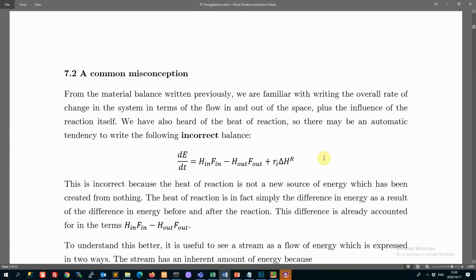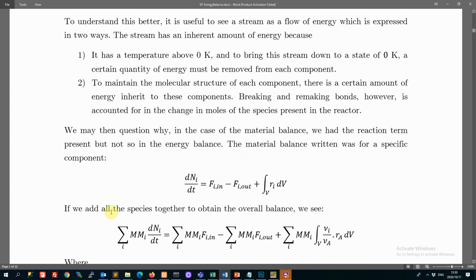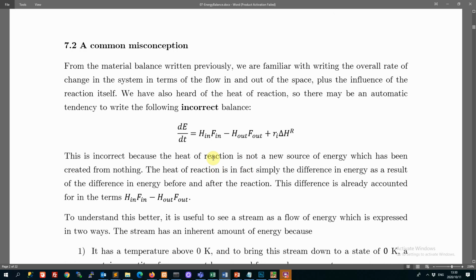And then in developing that energy balance, if you think about what we did on the mass balance side, for the mass balance, we said rate of change of moles is molar flow in minus molar flow out plus the reaction rate. And it seems almost automatic to us that yes, we go ahead and do the same thing. Rate of change of energy is energy flow in minus energy flow out plus the heat of reaction. So we are familiar with this concept of heat of reaction. So it seems like, well, we just multiply heat of reaction by the actual reaction rate, and all of this gives us the overall change in energy.